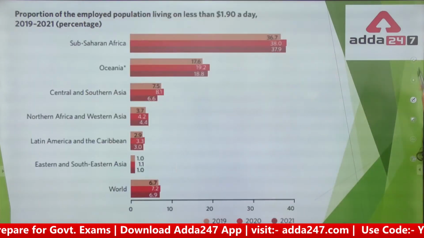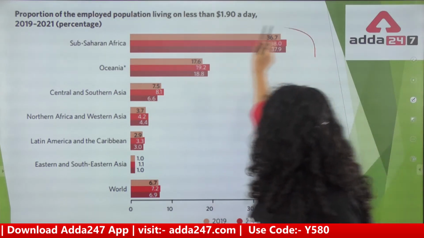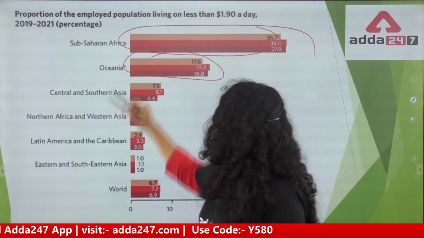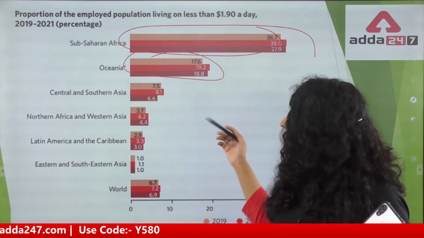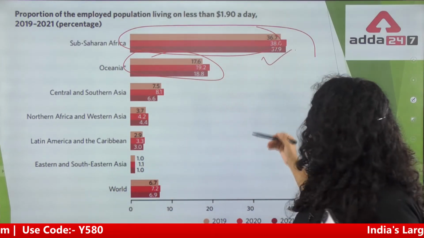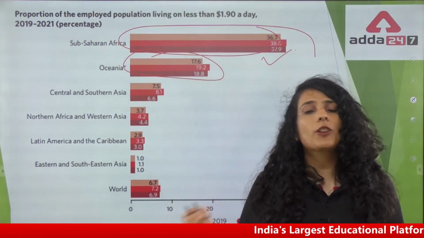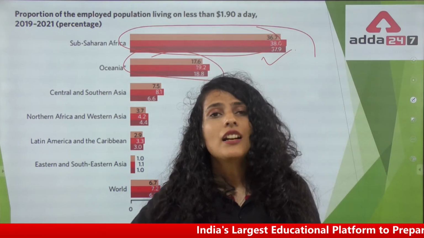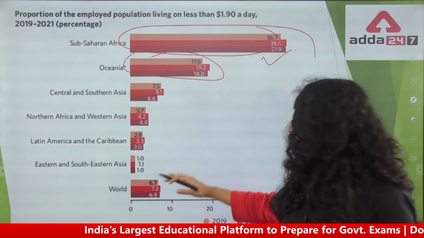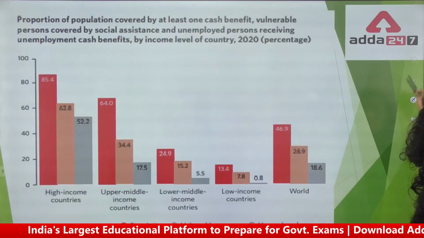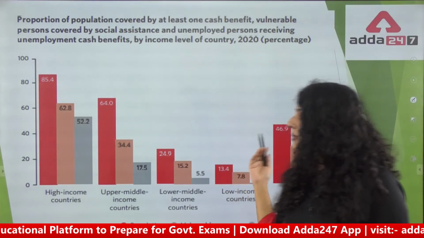And of course the report goes on to talk about poverty rate in working population countries. तो सबसे ज़्यादा poverty rate sub-Saharan and Oceania. Oceania, as you can see, it comprises Australia and New Zealand. Okay, तो sub-Saharan countries में working population, that is जो डेली वेज अर्नर थे या फिर जो loss of work due to the COVID-19 pandemic के कारण, a large chunk of the working population was pushed below the poverty line. So that is what the report talks about. Also the proportion of population. So now the report is also talking.